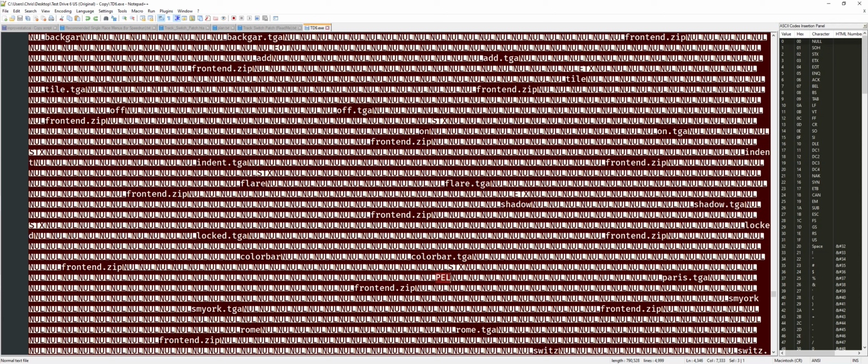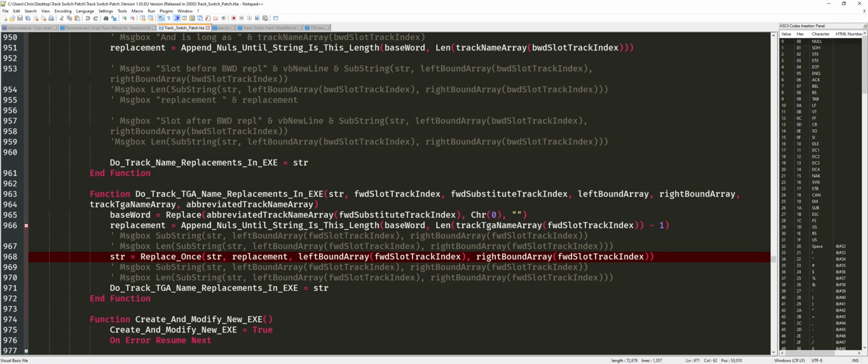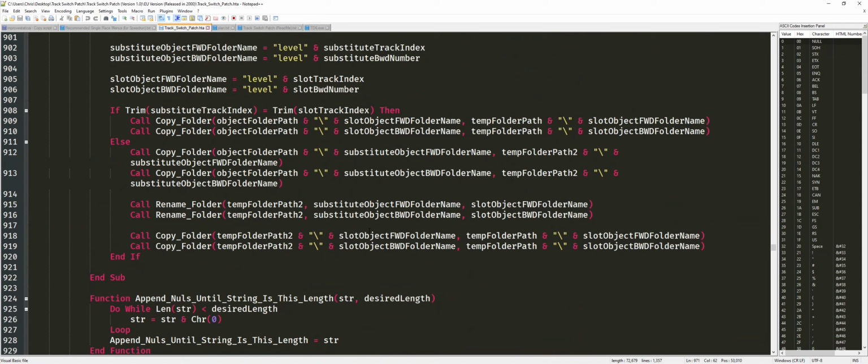So in this, instead of Pell, it was like Pell null null null for no reason. It was really weird. That's the only weird thing that went on that I had to kind of change. So that's what I'm doing here, is that if the replacement has any nulls in it, then replace it with nothing before you substitute that text in place of the default lowercase track name that's in front of the lowercase track name.tga.